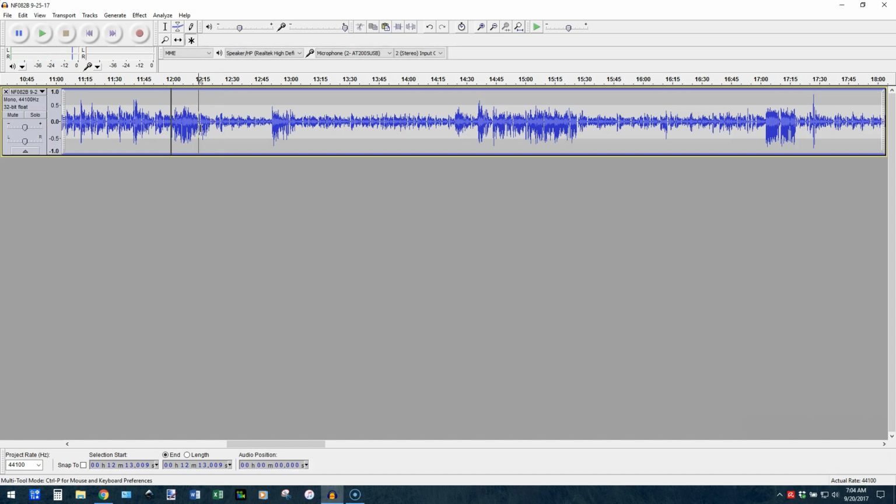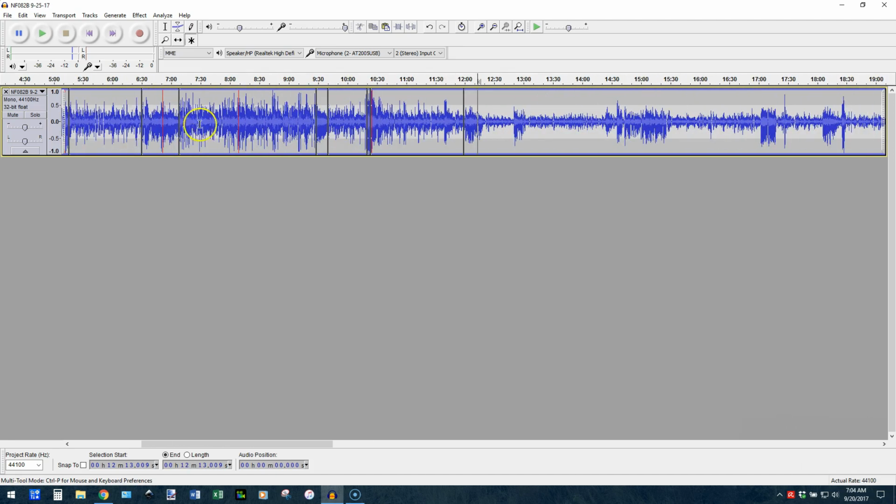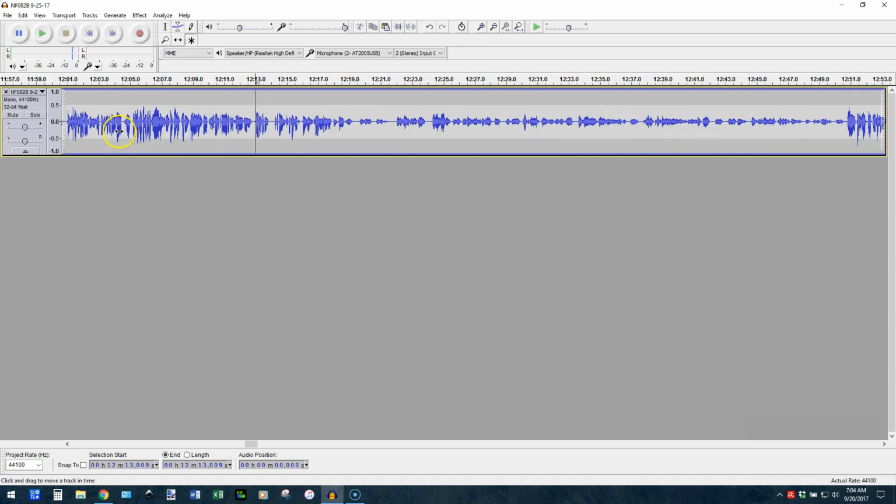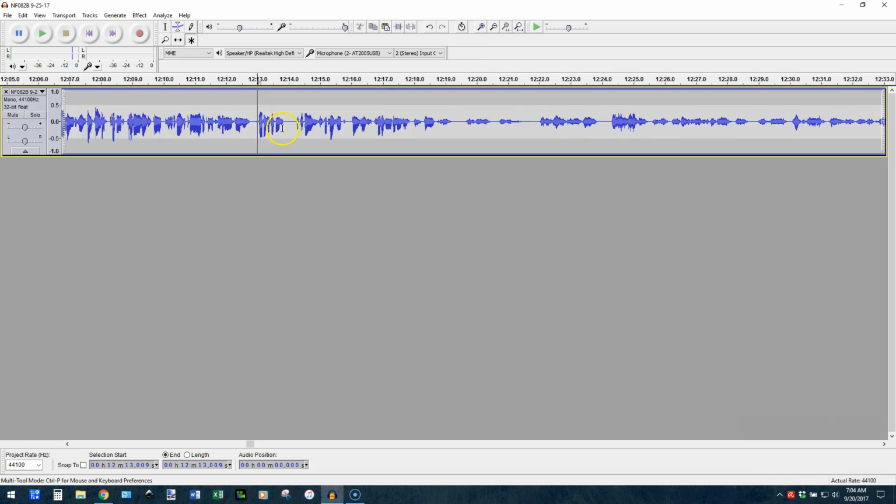Okay, so you get the point of what I'm doing. Now, here's what I'm doing. On the track prior to this, I have already done the process I'm about to show you, and you can see the difference in the sound waves just by looking. But we're going to have to zoom in to show you what we're doing and to point out some other issues. So here's where we started right here with the host's voice.